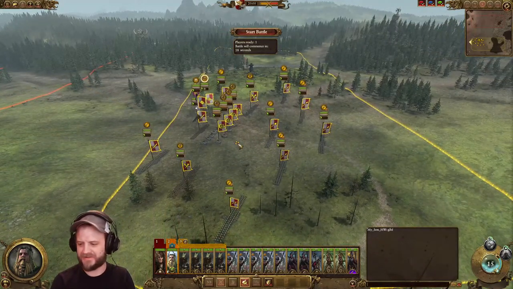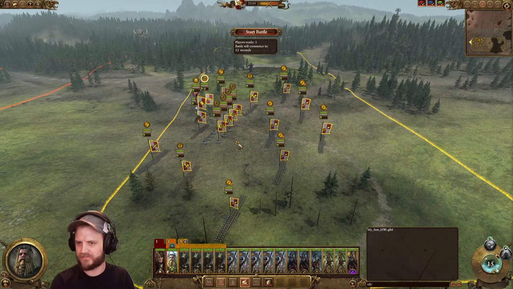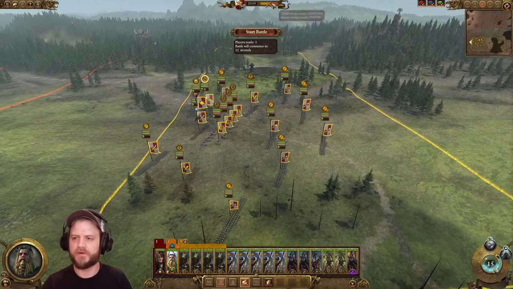Distinct lack of bears. Yeah, I need bears dragging him around like Kislev. Oh, he's already readied up. What am I doing?